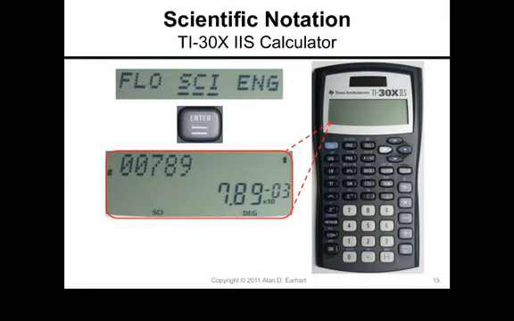Now, a number that is really, really big, like Avogadro's number, you won't be able to display in floating notation on this calculator. It's too many digits. Just like if you had a number that was 6 times 10 to the minus 23rd, you wouldn't be able to display that in floating notation on this calculator because it won't show enough digits. So as long as the number is not really big or really small, and you'll kind of have to experiment with it to get a feel for how many digits you're allowed to keep, you can flip it back and forth.